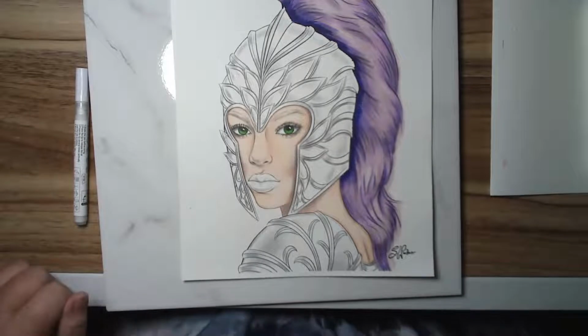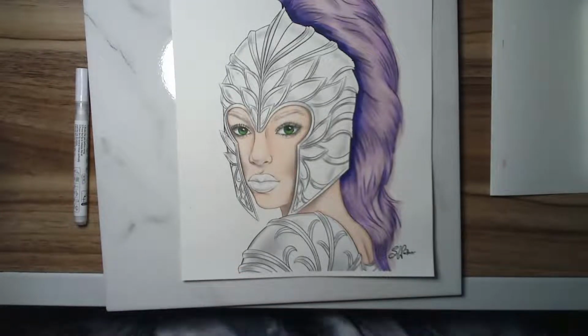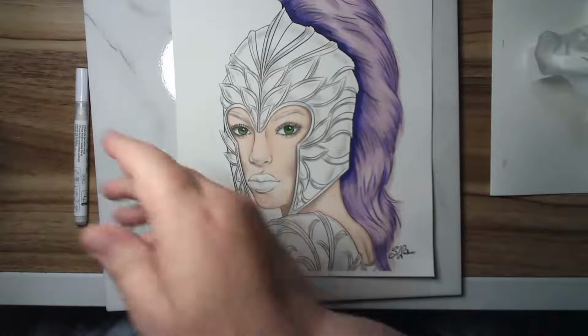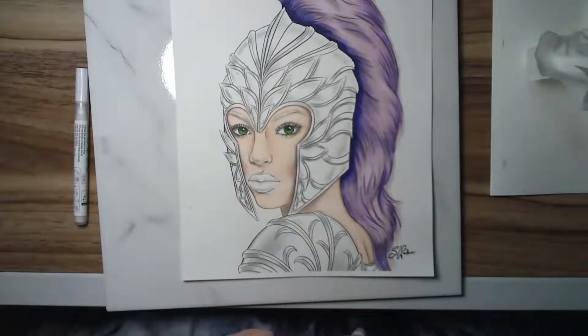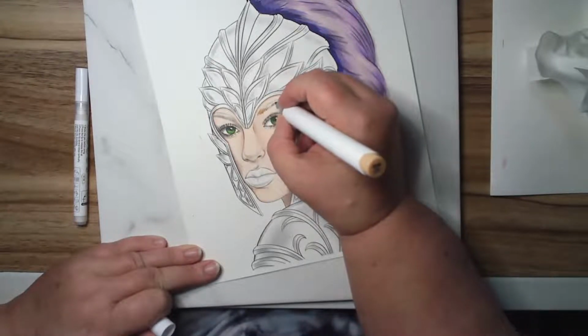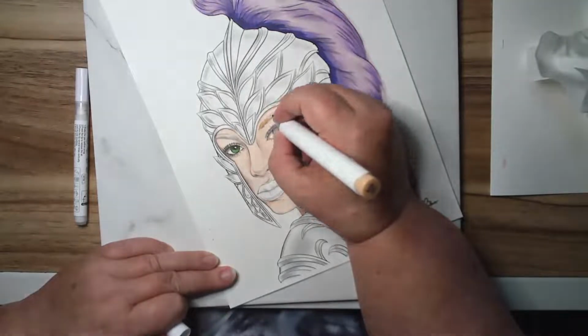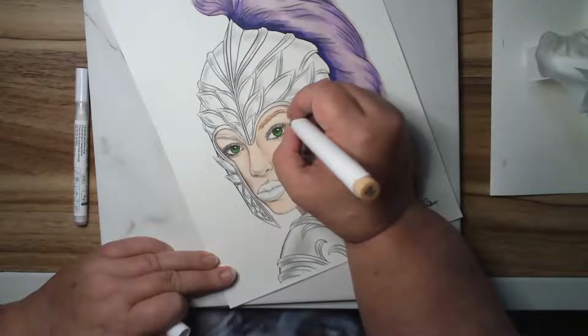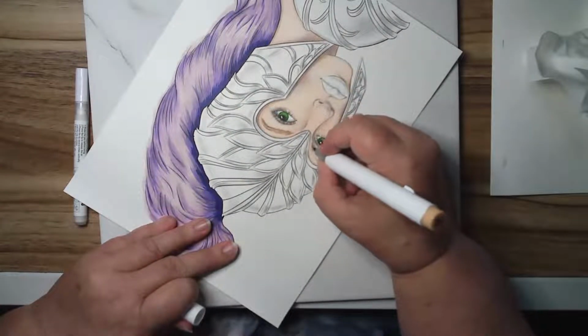So, okay. And I don't think she should have bright red lips. And yes, I know I have to do eyebrows. I'm going to go with dark suntan, because I don't want to give her purple eyebrows. For some reason I don't think that would be appropriate, although it would give an interesting look. Yes, I have to turn.